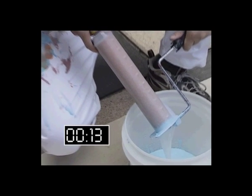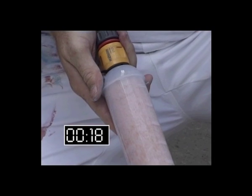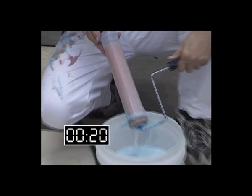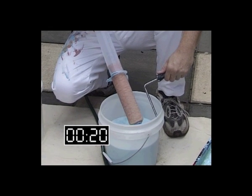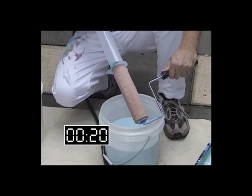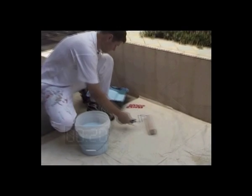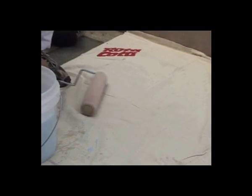Once the water flow is clean, turn off the tap and unlock the frame. Turn on the tap to force out the roller sleeve. You can see here how effective the roller cleaner is.